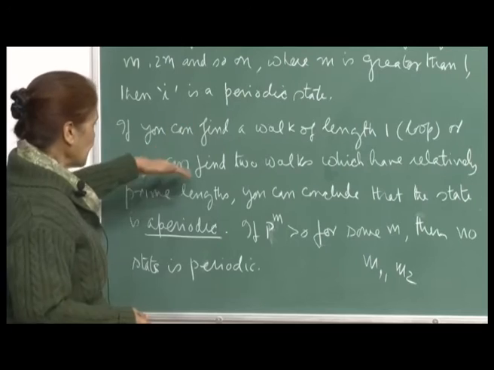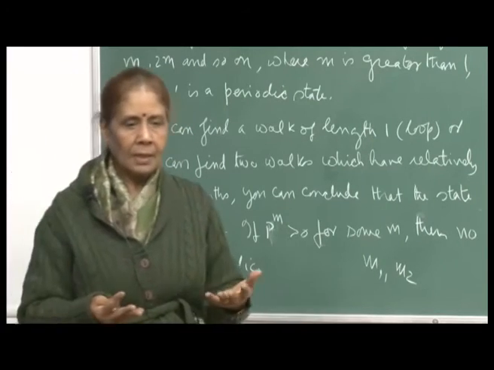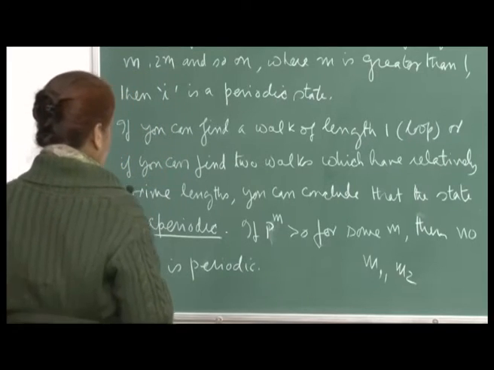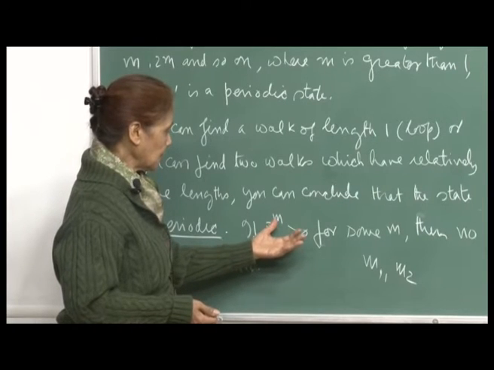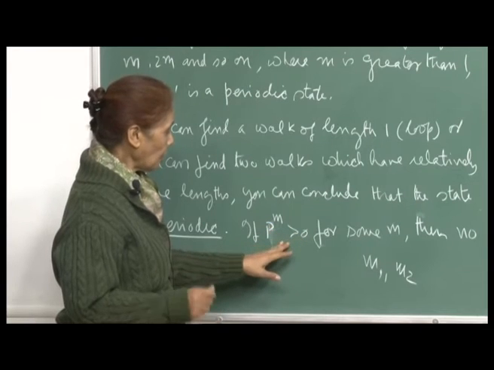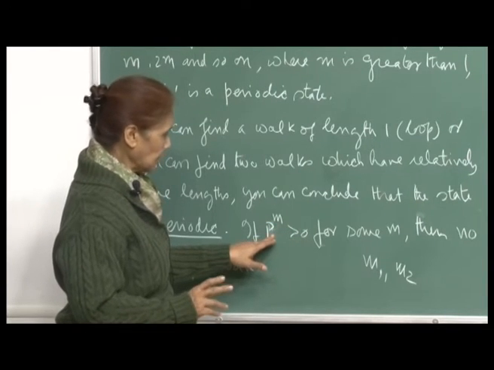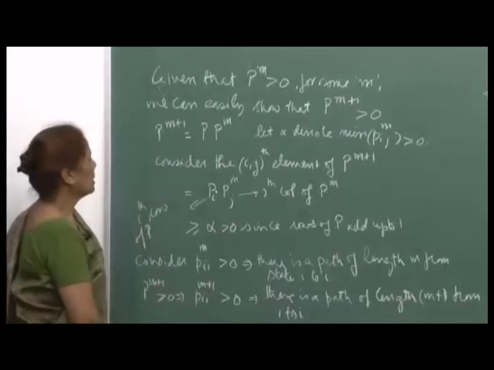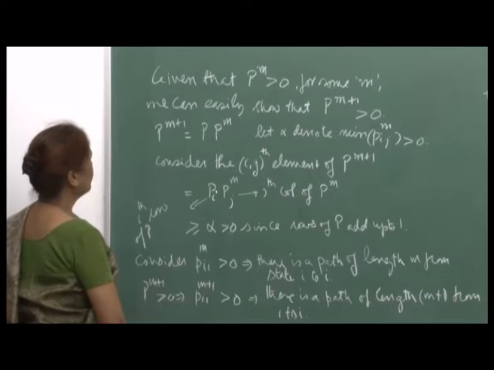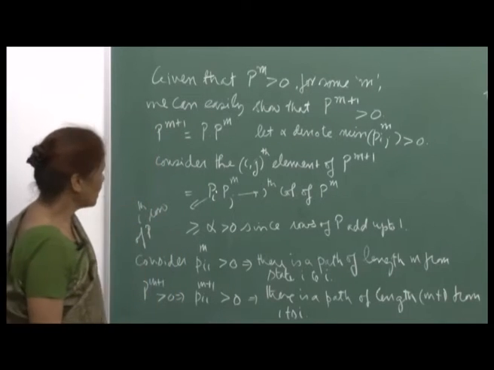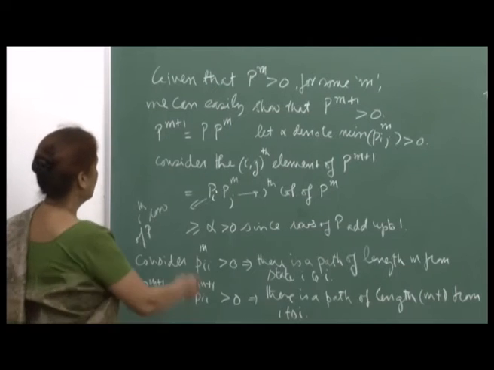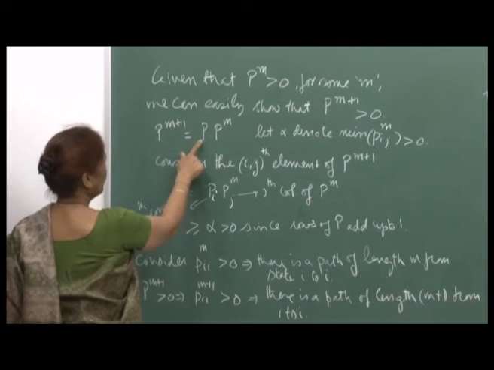That is another way. So, we are just trying to look at various ways in which you can characterize a periodic state. Again, if it turns out that your mth power of the transition matrix, P^m, is greater than 0, that means all entries of this matrix are positive for some m, then it is not difficult to show that the matrix P^(m+1) will also be positive. That means all entries of the matrix P^(m+1) will be positive, and you can see this immediately from here. See, P^(m+1) can be written as P into P^m.